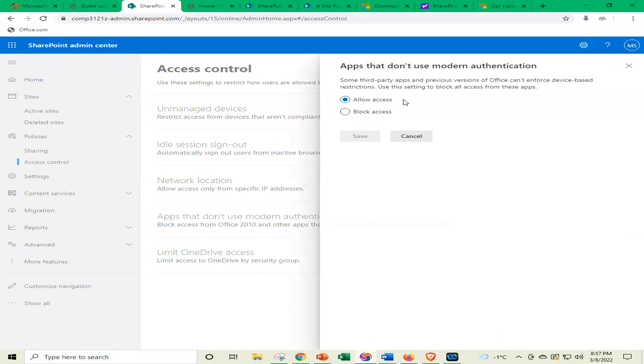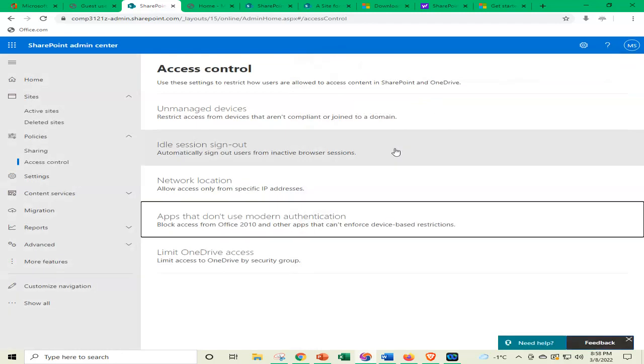But if we click on block access, then apps that are not using the new method of authentication will not be able to connect to our sites. So we just leave it on allow, we don't change it, and we come back without changing it.